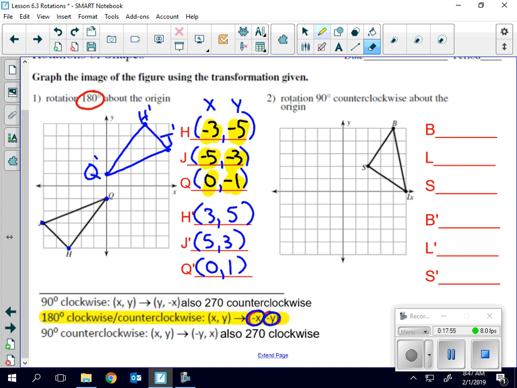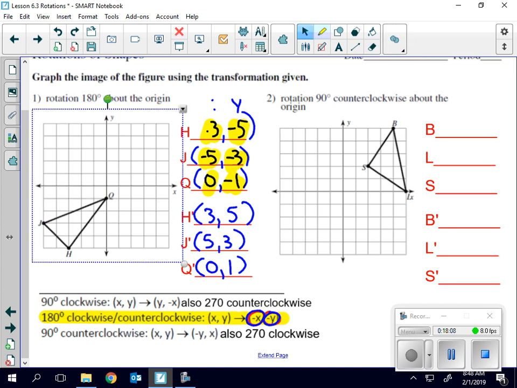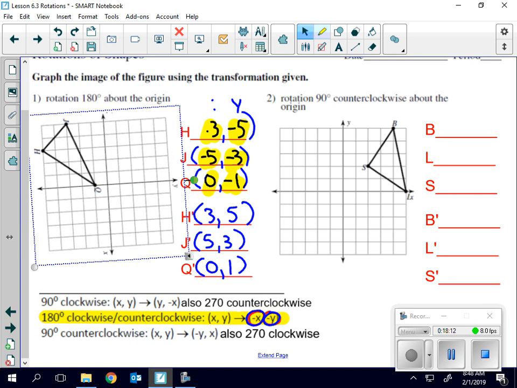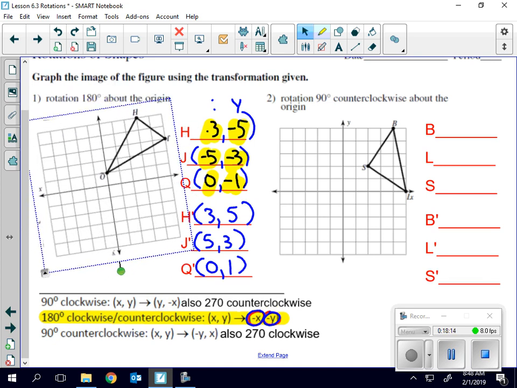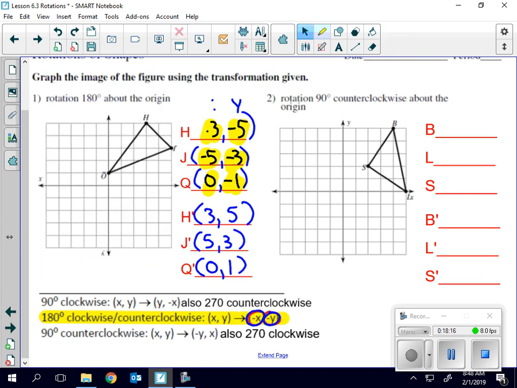I wanted to show you quickly. Obviously, you're not going to erase your paper. I just wanted to erase to show you something. If I only did this for this one. There we go. Watch this. We are 180 degrees. That's 1, 2 turns. Doesn't that look like what you just made? Of course, they have primes there. Yes. Okay.